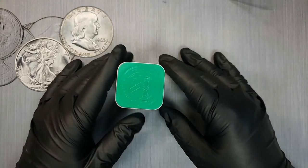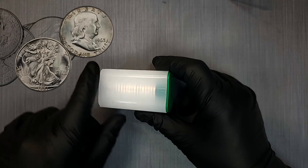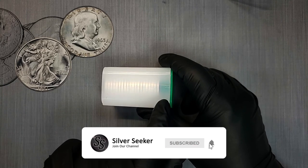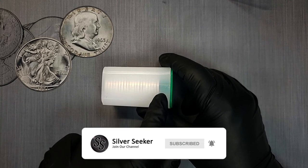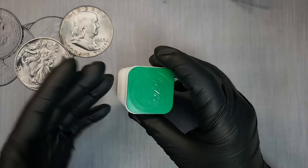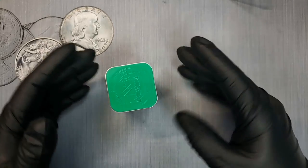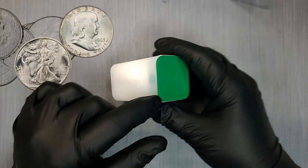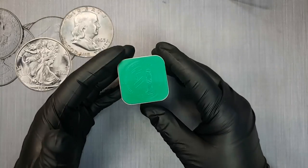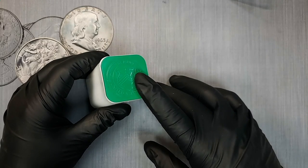We are going to be discussing how to properly store your Silver Eagles. What I have in front of me is a tube of 2020 American Silver Eagles. It's a full tube — if you look, you can see there's no room at the edge of the lip to add another one, which means it's a full tube. These hold the whole 20, and this is how the US Mint sends them. They send them in monster boxes that contain 500 — in other words, 25 of these tubes — and each one of these tubes is basically airtight.